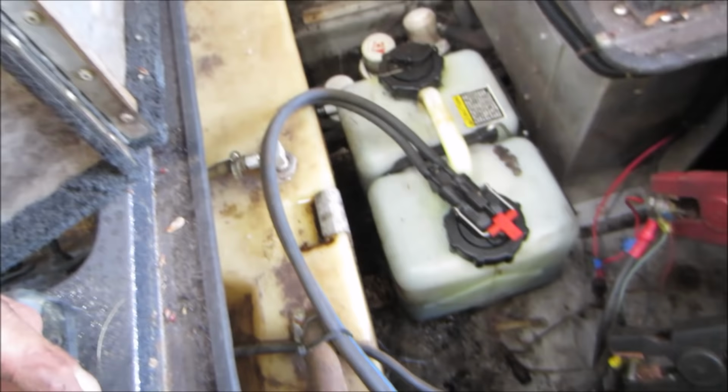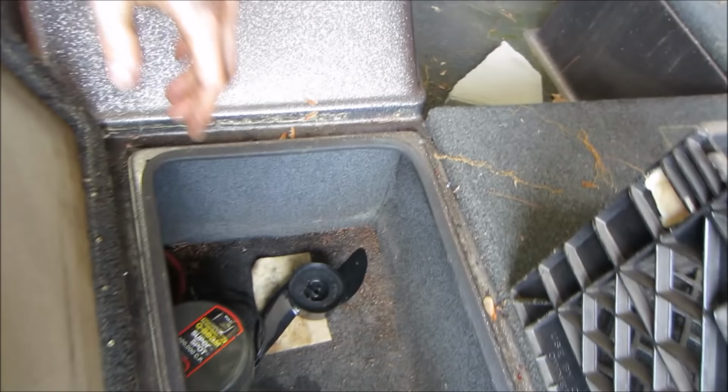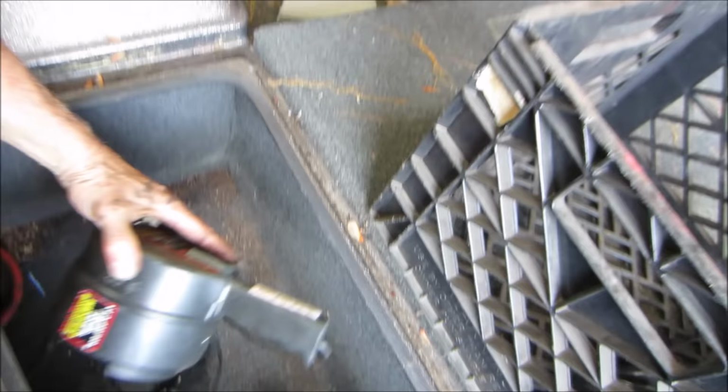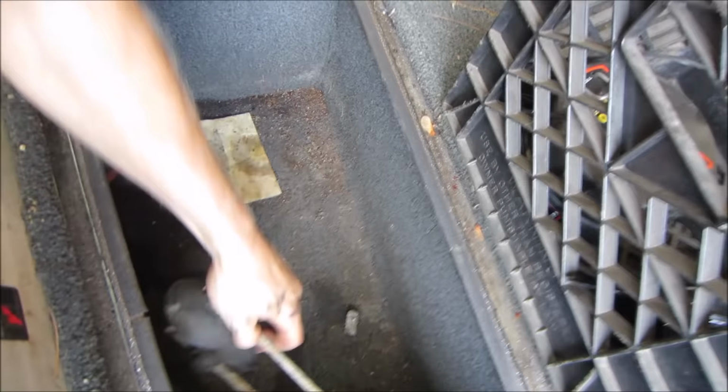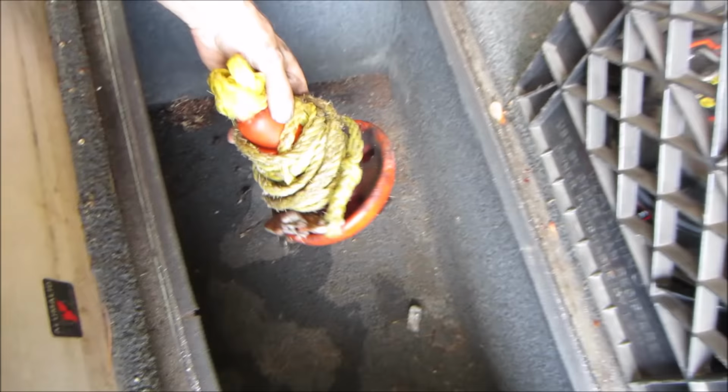Yeah, let me go finish getting whatever little bits and pieces I can get out of the way by hand, and then let's go throw a couple hundred gallons of water at this thing. You can fill up the milk crate with whatever stuff we find. Spare prop. Spotlight. Earmuffs for the motor. And we got an anchor. I think this is supposed to keep the critters away. I don't know how well it did. Anything else? Go check the other ones.